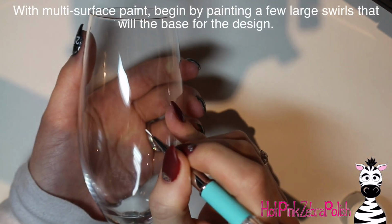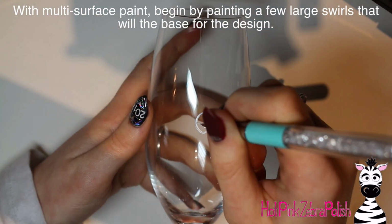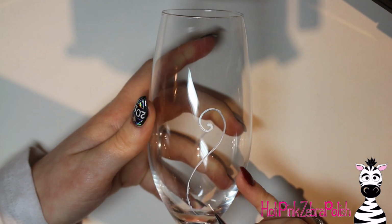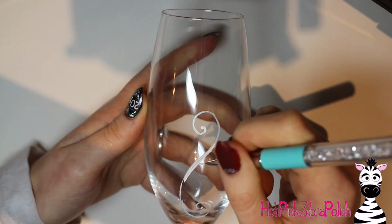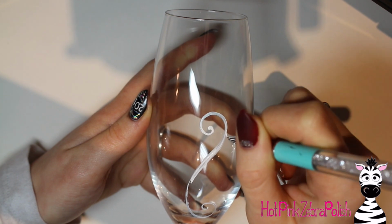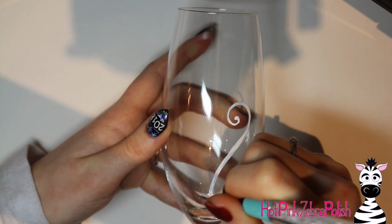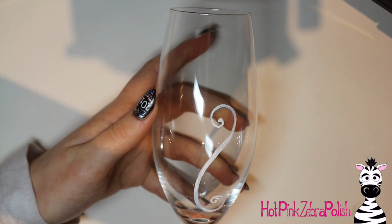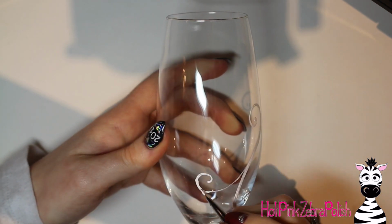So to begin with, I'm going to start by doing the curlicue, the swirl filigree design that goes up the side first. And I began with the bigger swirls, kind of like the structure of this little design, because you need to make sure that it's going in the direction that you want it to. So I'm using multi-surface paint for this, and that is very crucial. You need to make sure that you're using a paint that is meant to be used on glass. So this paint, you know you have the right one if when you look at the back it says that it can go in the dishwasher, because that way you know it's the right stuff. If it says it can be used on glasses and that it's dishwasher safe, you're good.